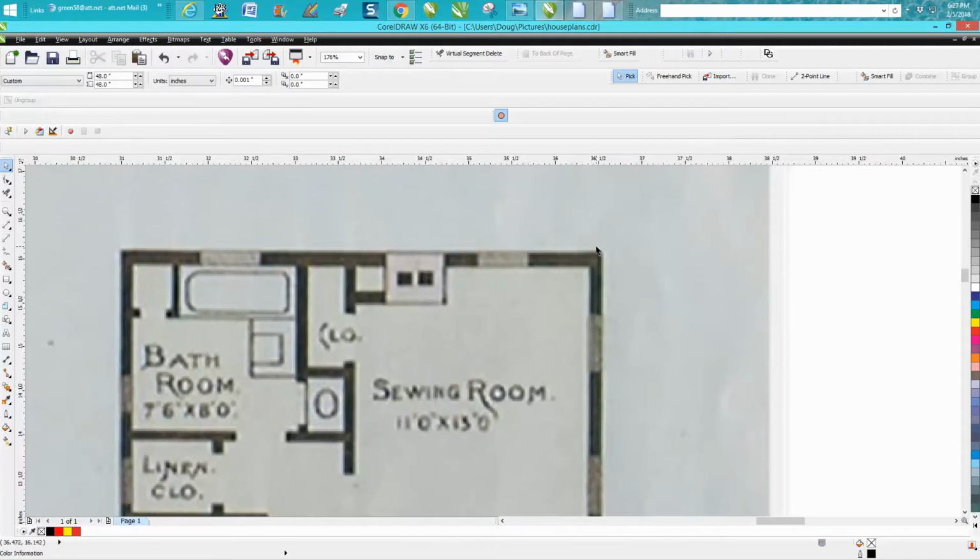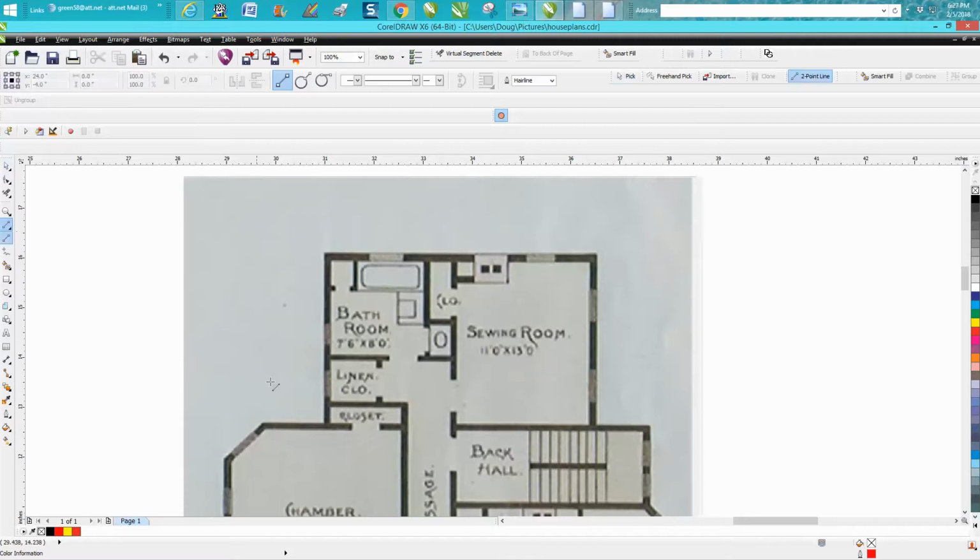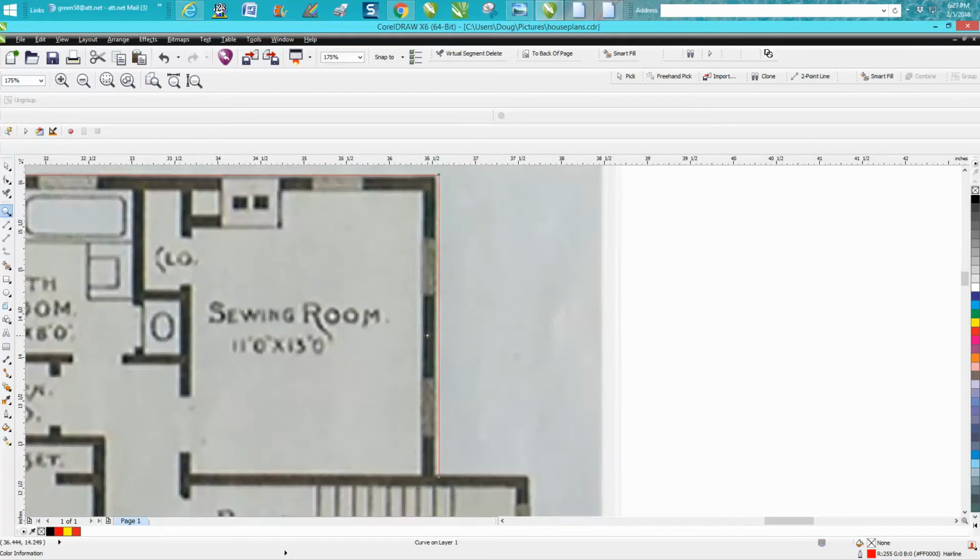Because if you trace this manually, and if you started right here with your 2-point line, holding down your, there goes Corel again, hold down your control button, and get it about that line, take another line, you actually have to start moving before, so Corel, because you're holding down the control button, and then just start moving again and move it down. So we're a lot better off in closeness. We're a little bit off on this side, but that can easily be nudged over.